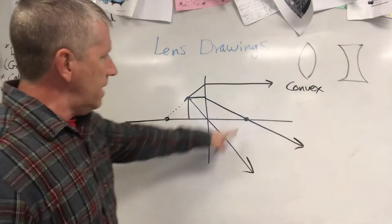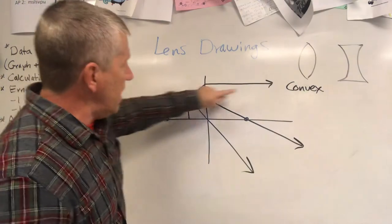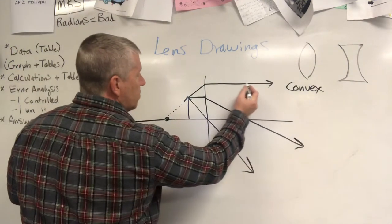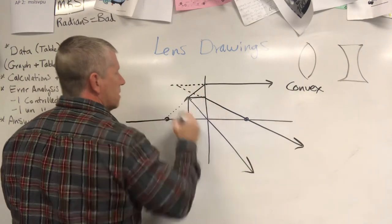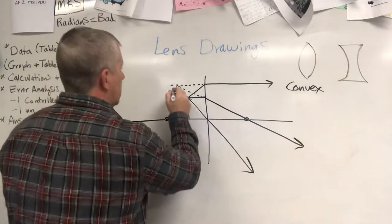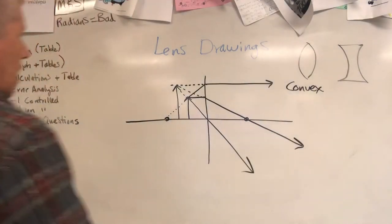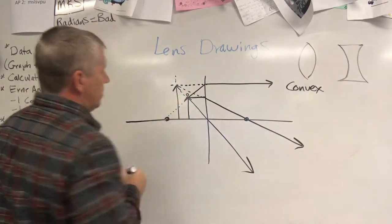Okay, now take a look and see where they converge. They don't. Not on this side, they don't. Use your imagination. Yes, draw back those arrows, and look, they'll converge back here. So draw back the refracted rays. Draw back the ones with the arrows on them. Draw that back. And we will get convergence right here. And Luke, that was for you. Yeah, I am your father too. All right, so I'll put I on this for my image, and this was O for the object.